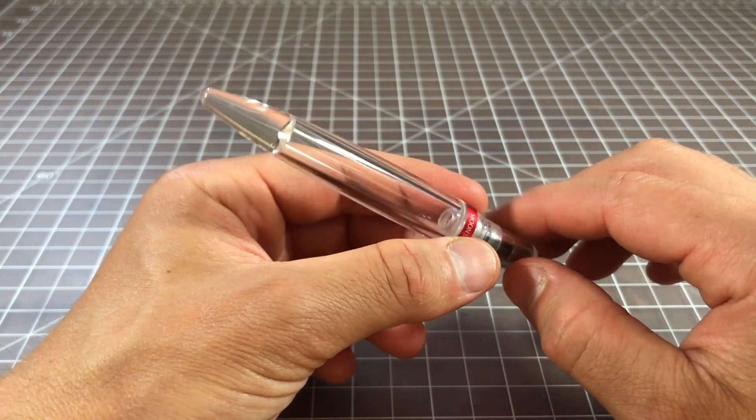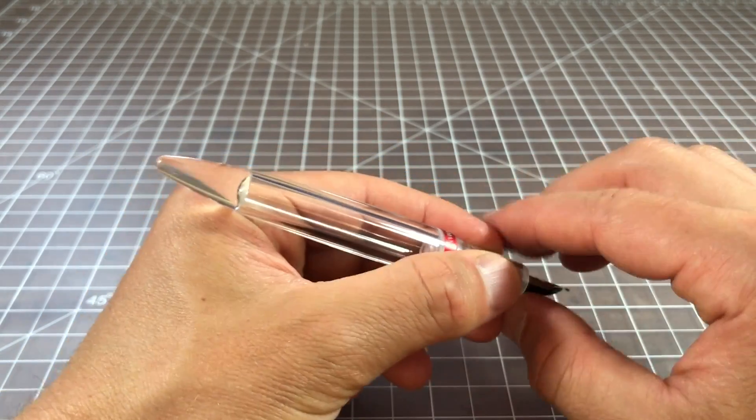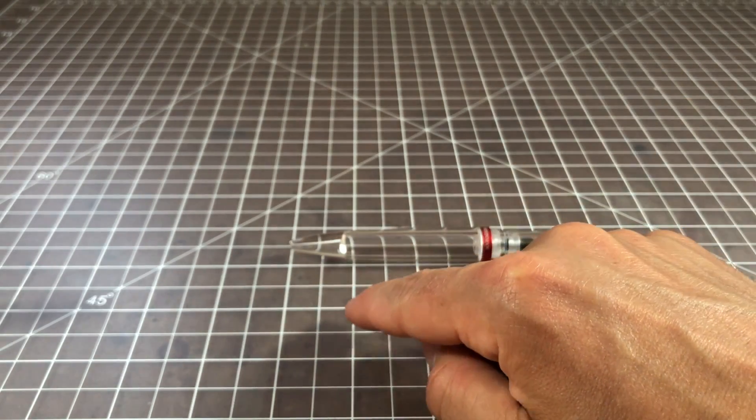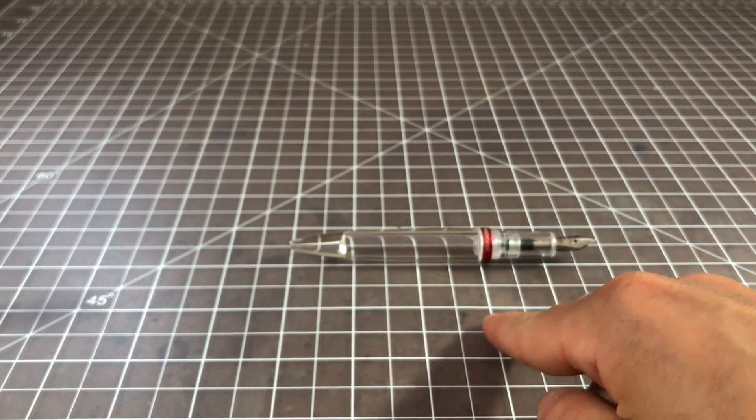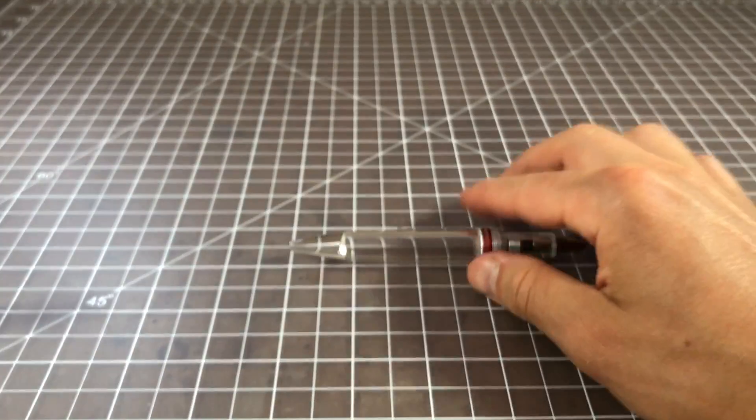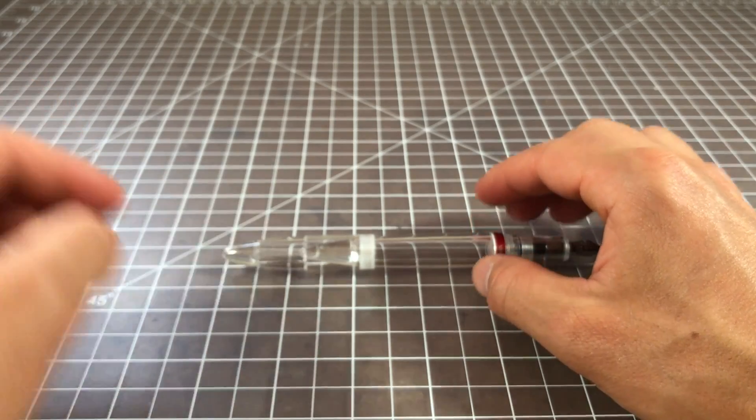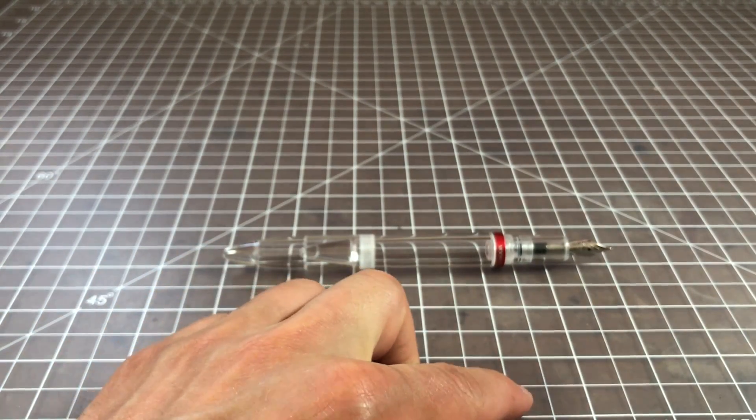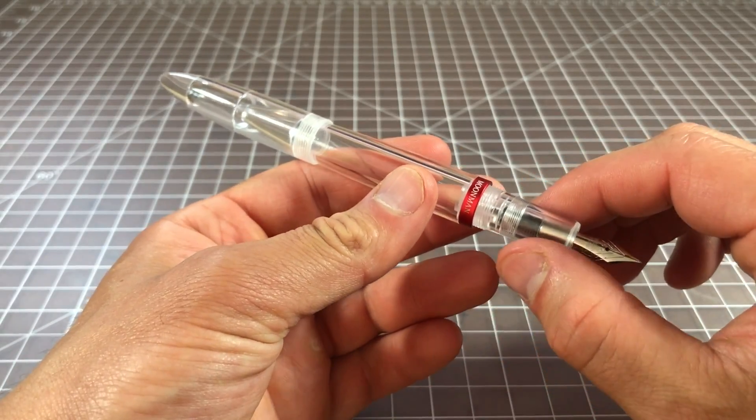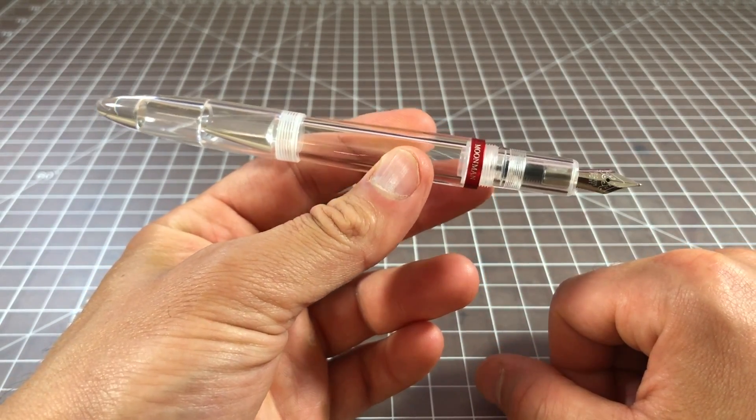It is a smaller pen regardless, so it is nice to have posted. If we put it down here, it's about four and a half inches long with the nib, so pretty short. Posted it's about six inches long. You can get all the real measurements on unsharpened.com where I have everything down more exact plus in millimeters.